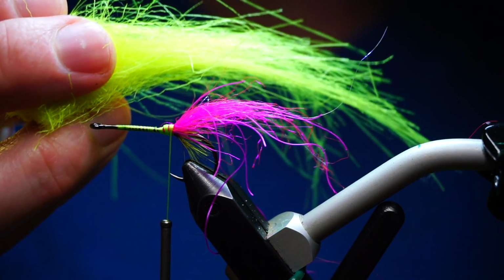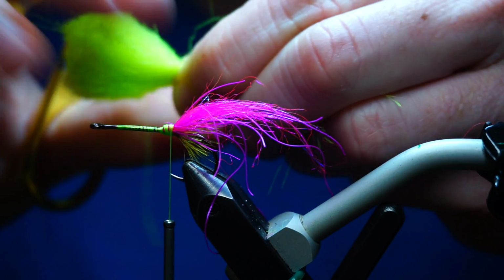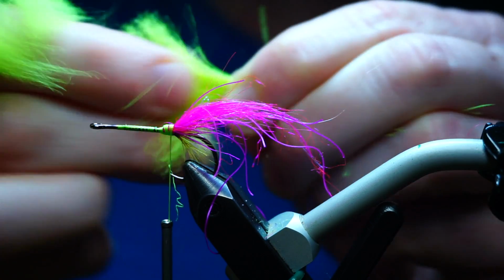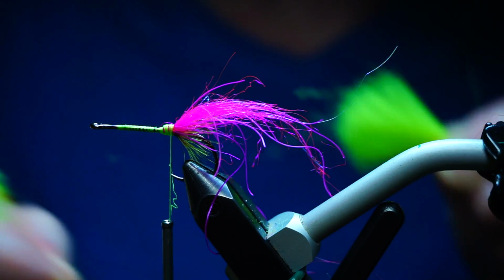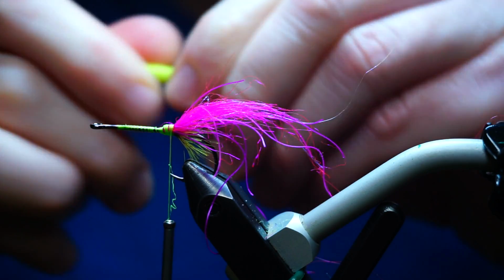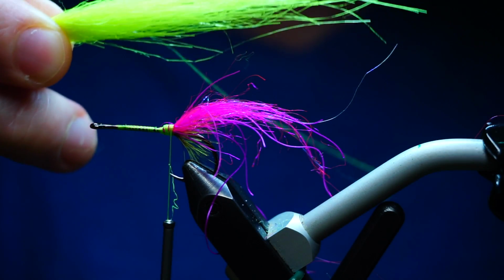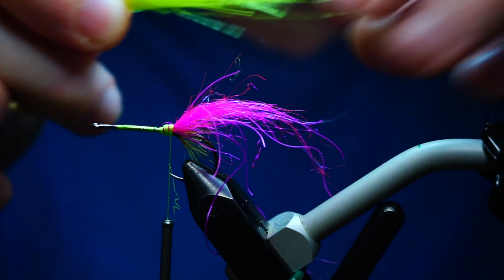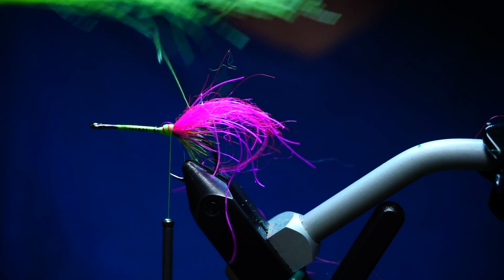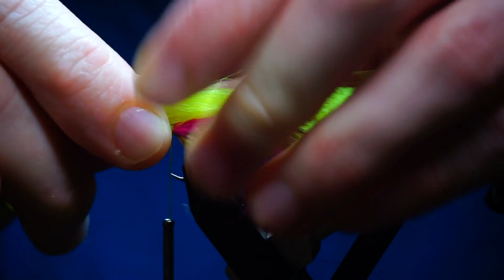So you can see there's a big chunk of craft fur, fairly large. Okay, pinch up a little bit from it, and then pull out these fuzzies. You just don't need that. That's a lot of bulk that you don't need. Alright, any crazy fibers, any super long, that looks good. And then you want this about 2.5 to 3 times the hook length.